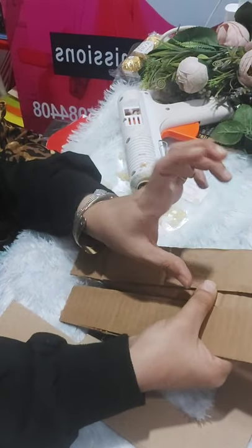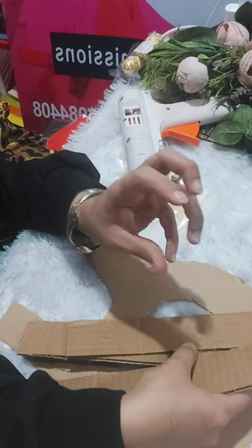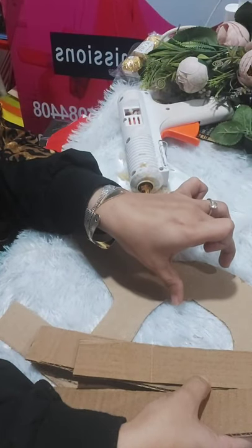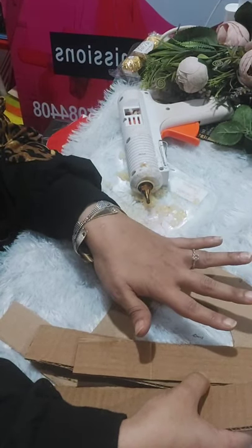You can use it according to the product you're going to put in this box. If you're going to put cupcakes or some chocolates, then you can increase the width according to the cupcakes. If you're just putting red roses or flowers, then a 4 centimeter width is more than enough.